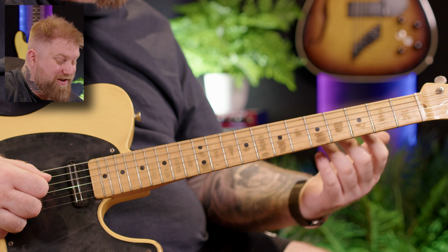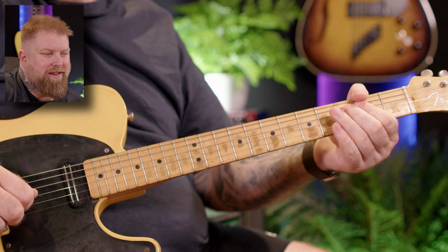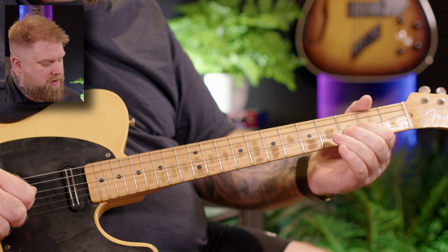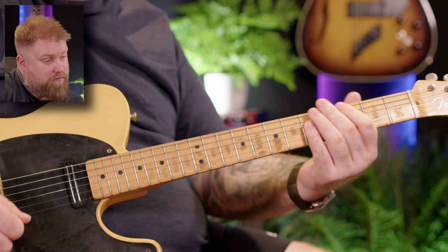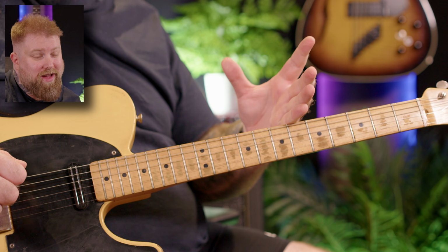And again, open strings to descend. And you got this slow bend up to our root of G. So there's a lot of things going on there, but if I put those things together nice and slowly for you, it sounds a little something like this.